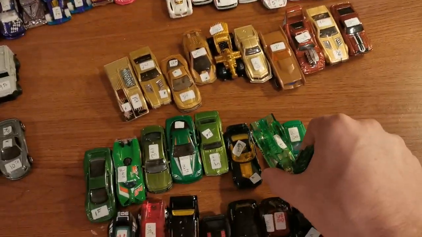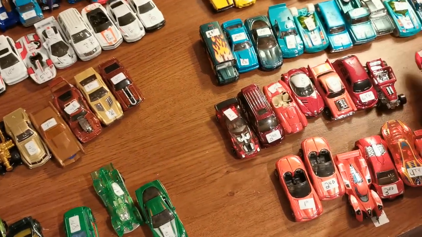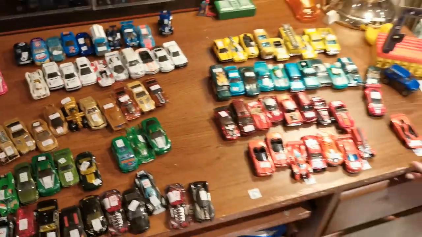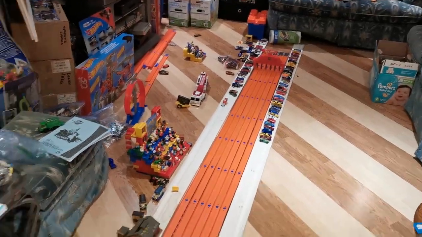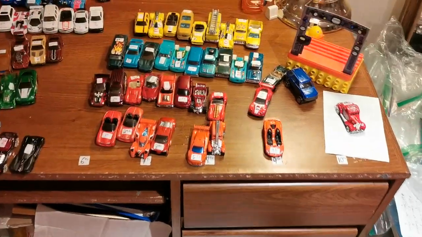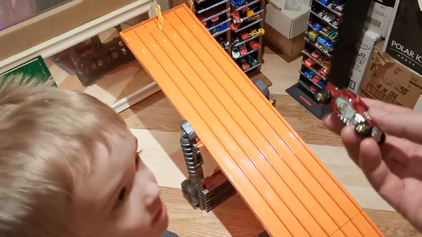Now we're getting them all out of order here, buddy. What? Daddy's got them in specific orders. These are all our fastest cars that we've tried out. But we have so many new cars in this house that we've got to try a bunch of them out. Where's my new car? It's in your hand, buddy. Hey, you've got to add this one.